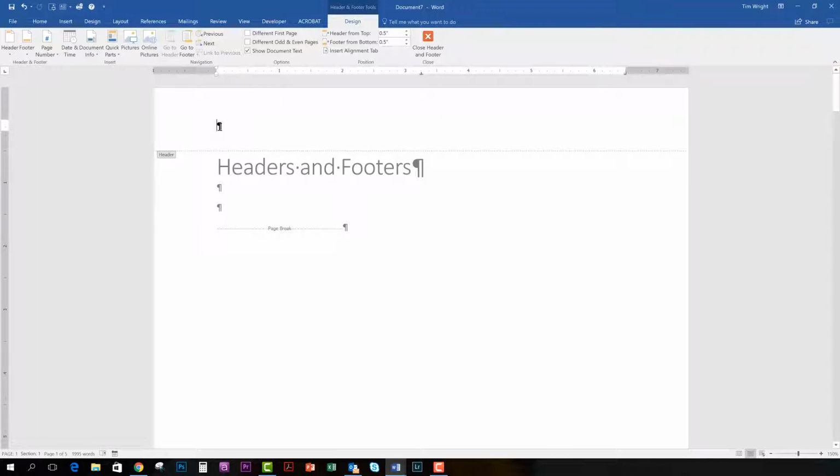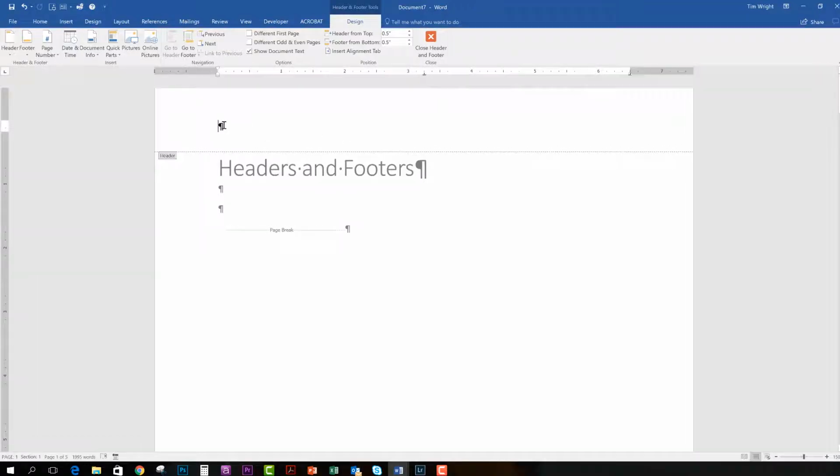So I double click and it puts me into my header and footer editor. So I see my cursor blinking in my footer. I noticed up above that I have something called a contextual tab, a tab that was never there before, called Header and Footer Tools. I have a Design tab, and I have all these commands to help me create a header or a footer. So it's all right there. And then there's even a Close Header and Footer right here when I'm done with it. But if you double click outside, it will close it.